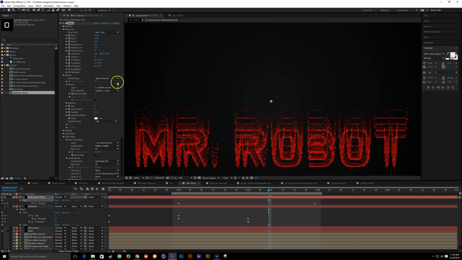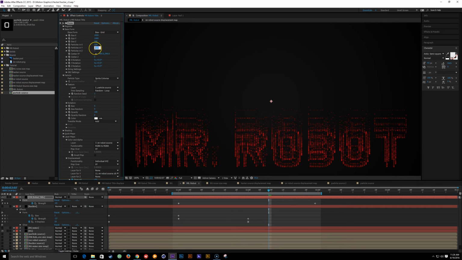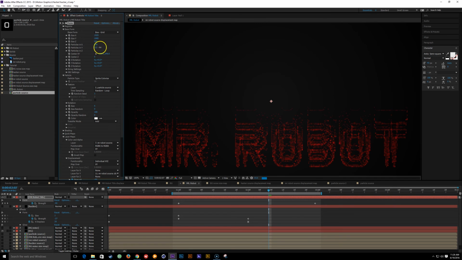Random loop. And right now it's way too many particles, so make that real small. At this point it's really trial and error.